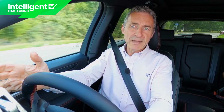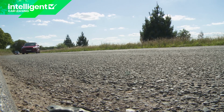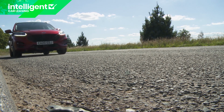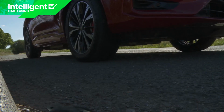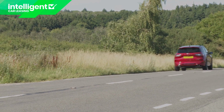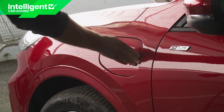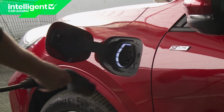A lot of the same tools can be accessed via the special My Driving section of the FordPass app we just mentioned. Now here you can check on your driving efficiency and braking scores and catch up on the recent EV miles you've driven and the CO2 and fuel thereby saved. The app will even show you how many miles have been gained through proactive use of regenerative braking. Get all of this right, and Ford reckons that a typical Kuga PHEV owner could reduce his or her fuel bills by up to 40 to 50% depending on charging and vehicle usage.